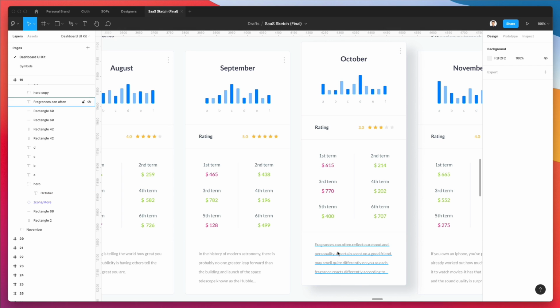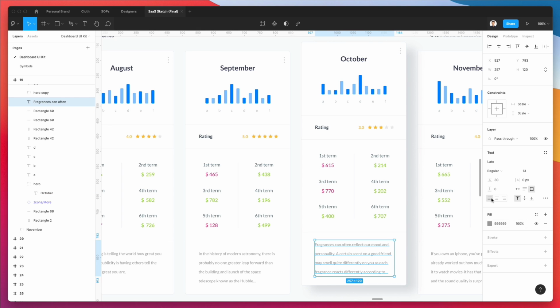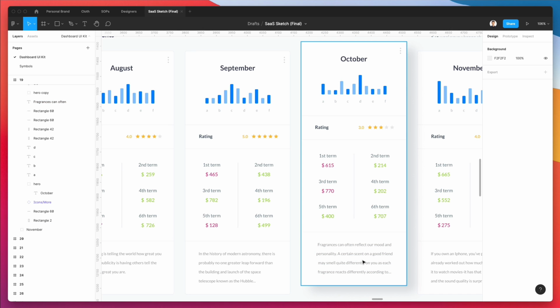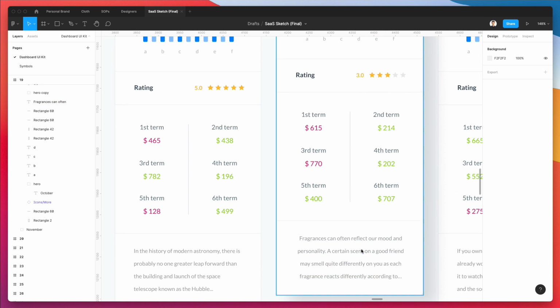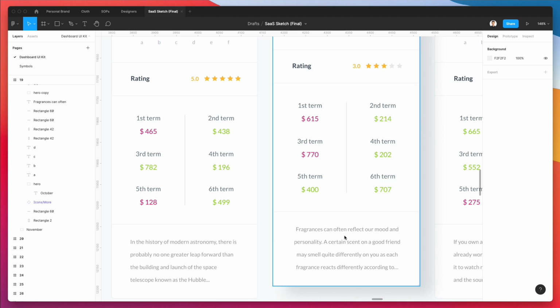But if we have a lot of text, such as this one right here, yeah, we could potentially center it, but long text is going to be less readable if you center align it compared to left align it.